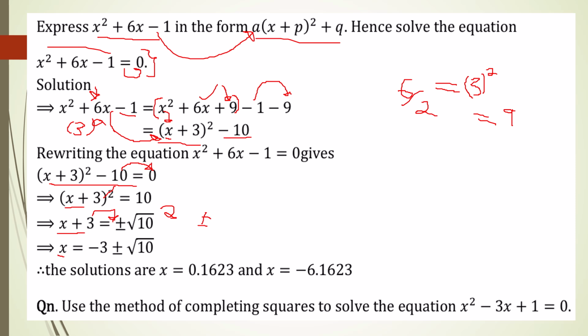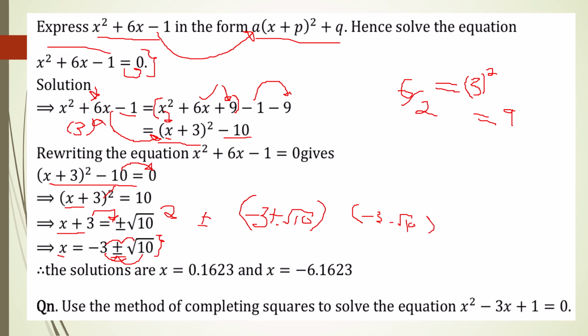So if you put this in the calculator, first you write negative 3 plus root of 10. Because you're having positive or negative, hope you are seeing these symbols, you're having two options. You either take negative 3 plus root of 10, or you take negative 3 minus root of 10. That's what it means. So you're going to get, when you're having negative 3 plus root of 10, and when you're also having negative 3 minus root of 10.